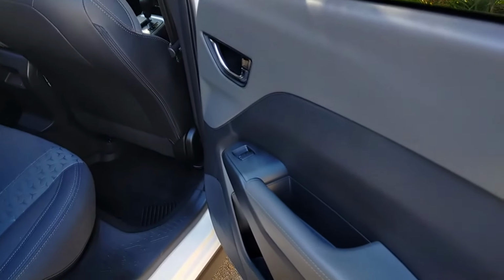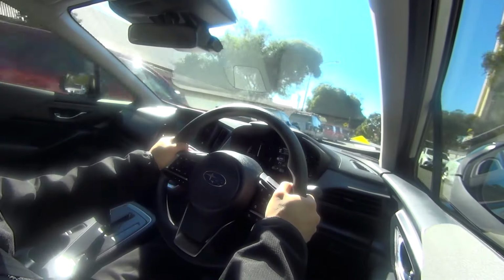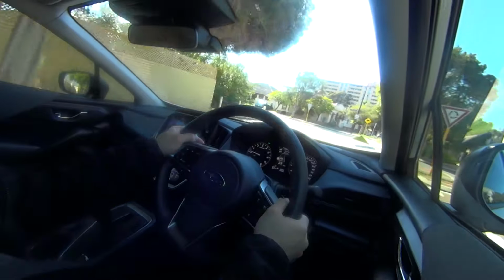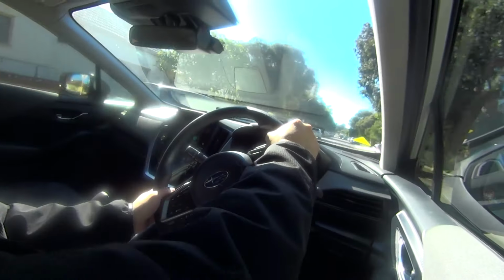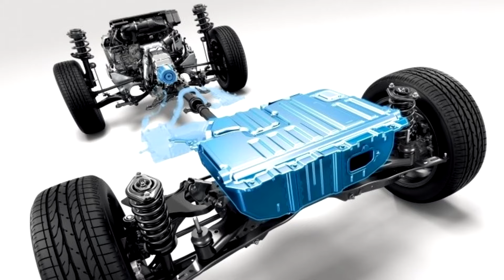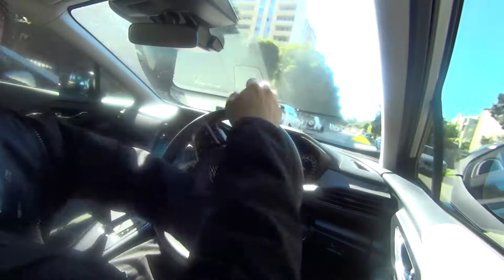wagon-like nature of the Outback, it's a solid vehicle with all-wheel drive as standard. I think that feature alone is a standout choice in the price range here in Australia. Keep in mind there's no one size fits all, and tyres will ultimately decide how much off-road you can do. You just have to weigh up the initial price layout, because effectively you are buying two types of engines in one car.